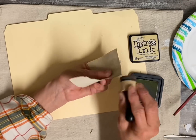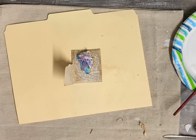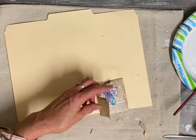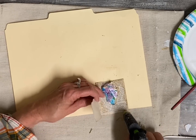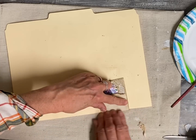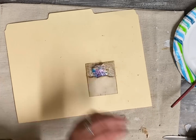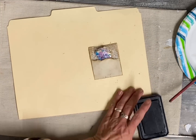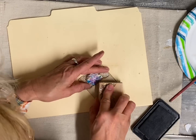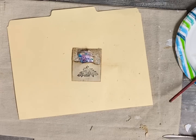And then I'll just take some glue, and you could use any glue here. I'm already using my hot glue, so I'm just going to hot glue around the edges and make this into a little pocket. I want to dress that pocket up just a little bit on the front, so I just stamped some roses on that. This is just a little stamp that I got while thrifting one day, so I don't know where you can find this one, but just any little stamp.